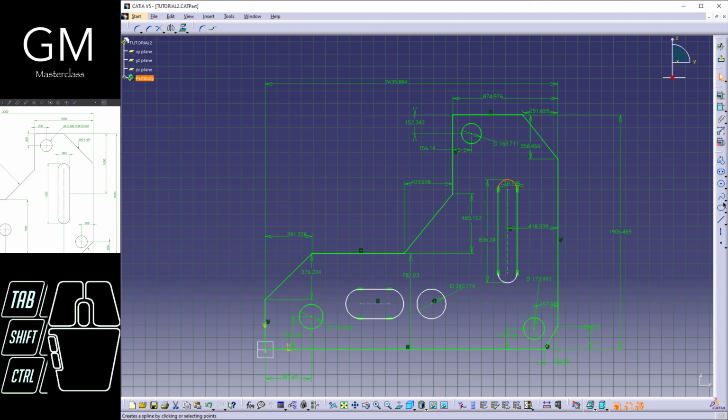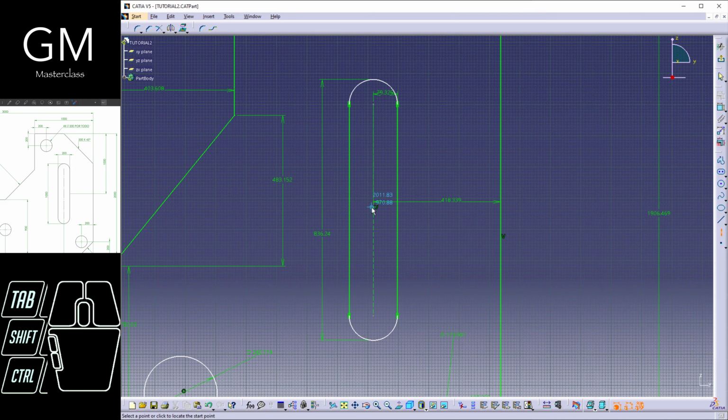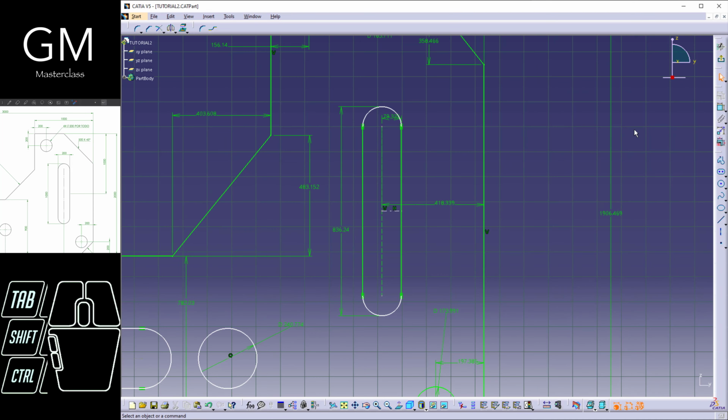Okay, so I'm gonna create one line that touches the center of this dotted line. Here you can see that when I get closer to a line, this point is showing me that I'm touching the center.